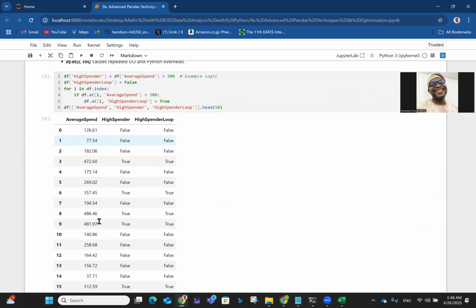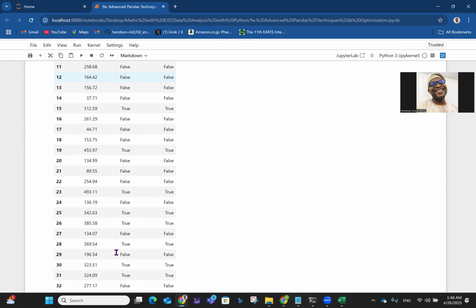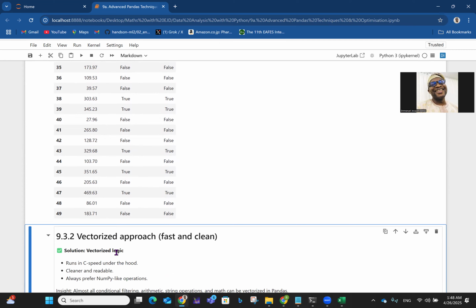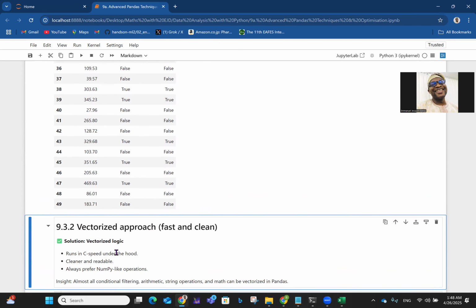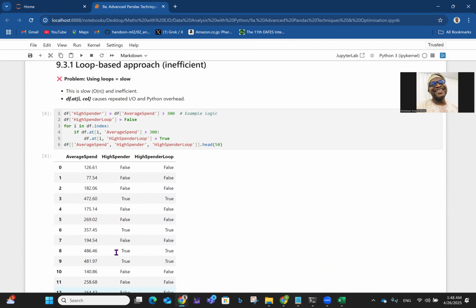If your average spending is greater than 300, you're automatically a high spender. All these ones less than 300 are false all the way. But 472 is greater than 300, so that's true, high spender. 357 true, 269 false, 481 true, and all that. Because that's the criteria. Once you spend more than 300, you are a high spender, and that is exactly what has happened there.